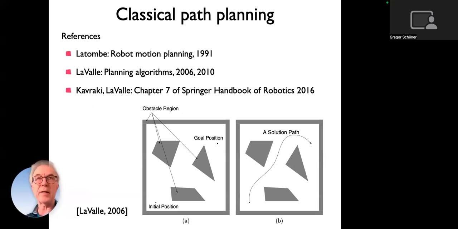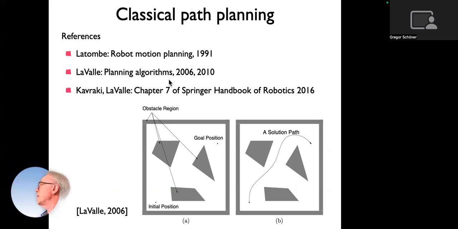So let's first talk about classical path planning. Here are some references. LaValle is the classical book about that. It's like 1,000 pages. I'm not sure it's available online, but LaValle's books are actually available online in a preprint form, officially, not illegally, so you can Google them. This is the new edition, 2010. And that's interesting. Maybe most of you get a survey of everything that is there. It's also a 1,000-page book.